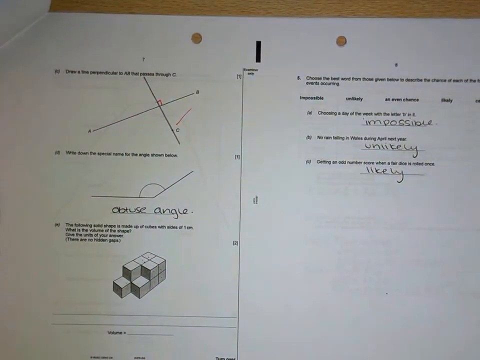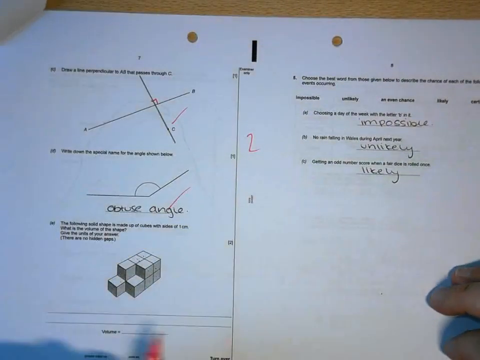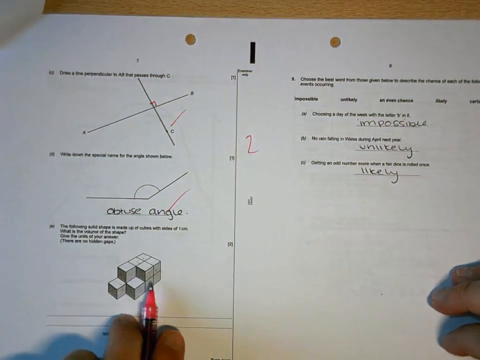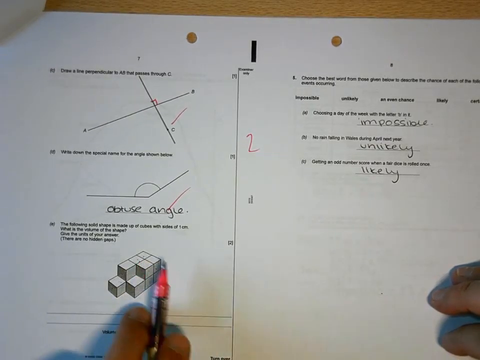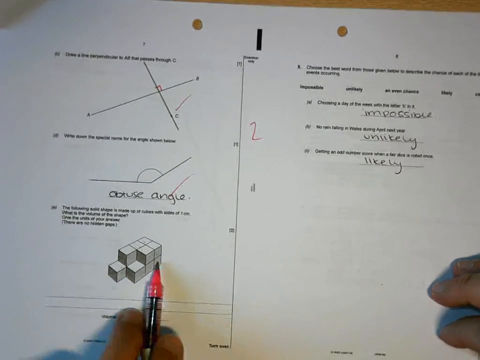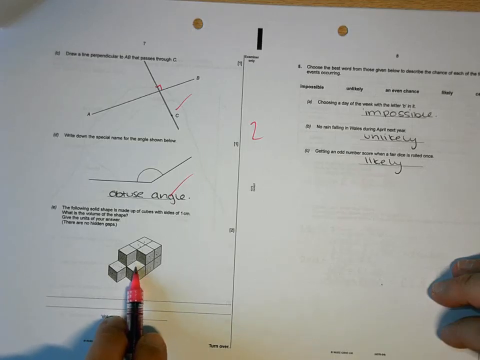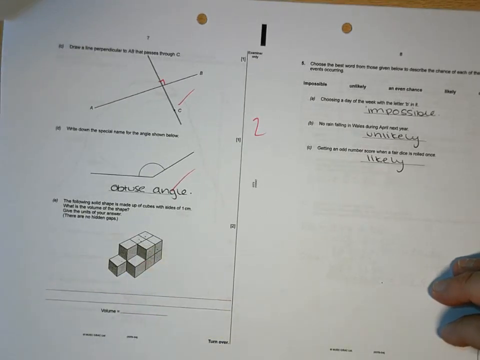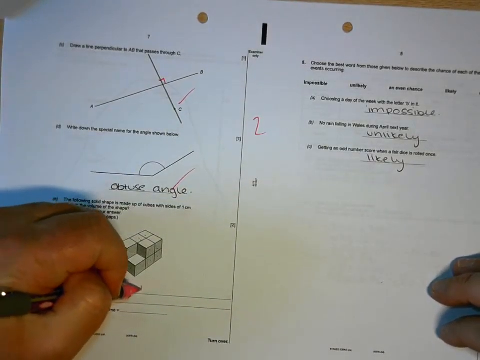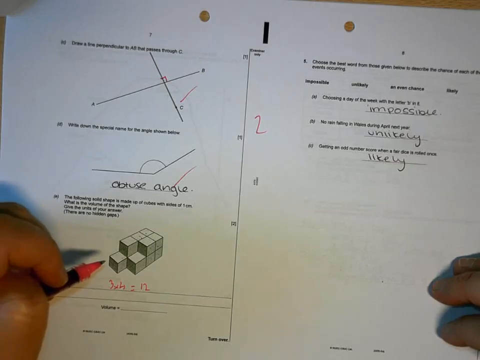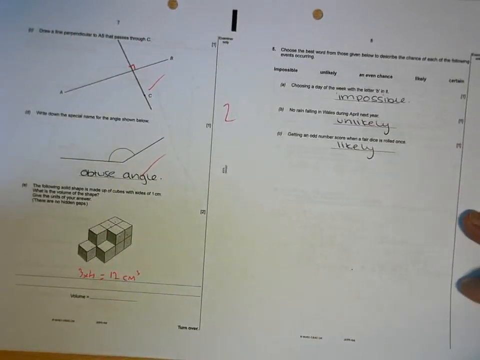That's good. You can show off a bit further by putting a little box on it, so that they know that you understand what's happening. With this one, each of those layers has got 4 cubes. You can't see the one underneath that cube. But it says there, there are no hidden gaps. So there are 4 in each layer. If you move that one into that gap, you would have 3 layers, each with 4 in. So the volume of the shape would be 12 cubes. And they're centimetre cubed, so they're looking for CM3 there.